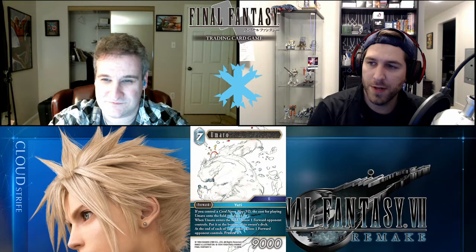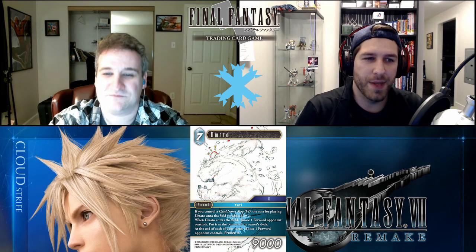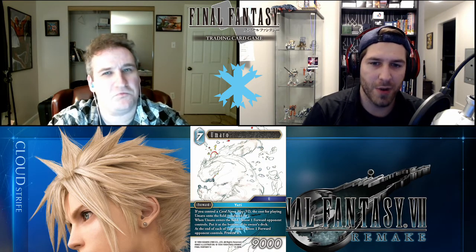When Amaro enters the field, choose one forward your opponent controls, put it at the bottom of its owner's deck. At the end of each of your turns, choose one forward your opponent controls and freeze it. So this is something that in Magic the Gathering, I've been told by my friend Yuda, is called a tuck effect. So you're tucking the card at the bottom of their deck.